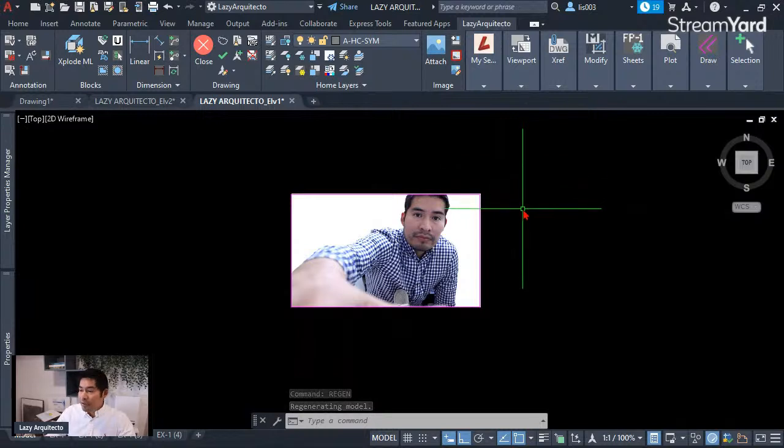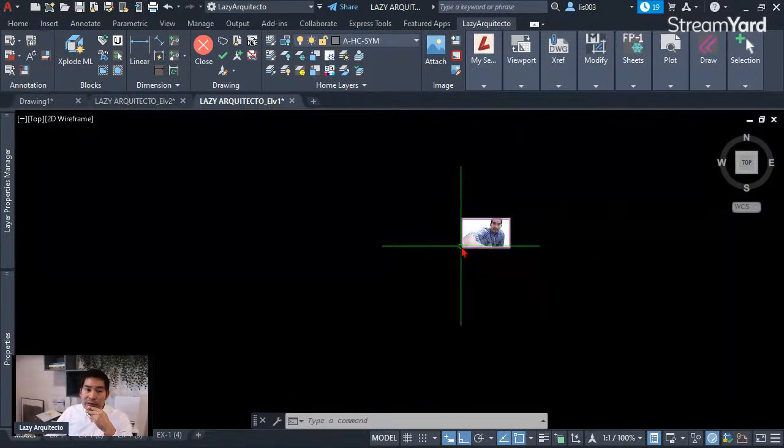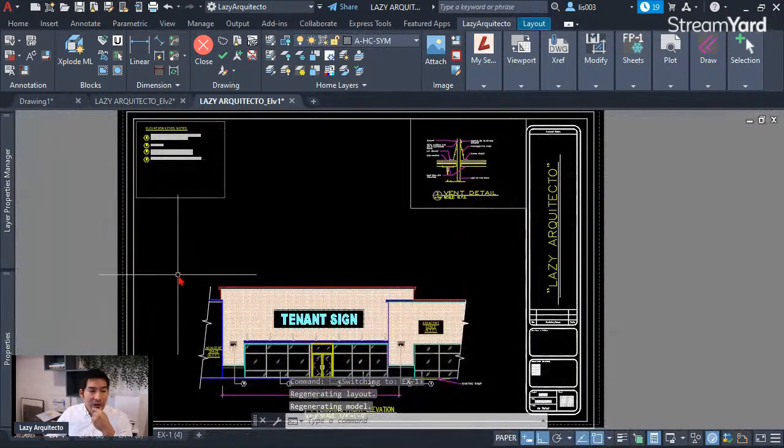Okay, so the last frame or border that is important to go over is the viewport border. Why? Because there are many issues that you should be aware of, so you don't waste time in the future, right? So let me go over viewport borders.